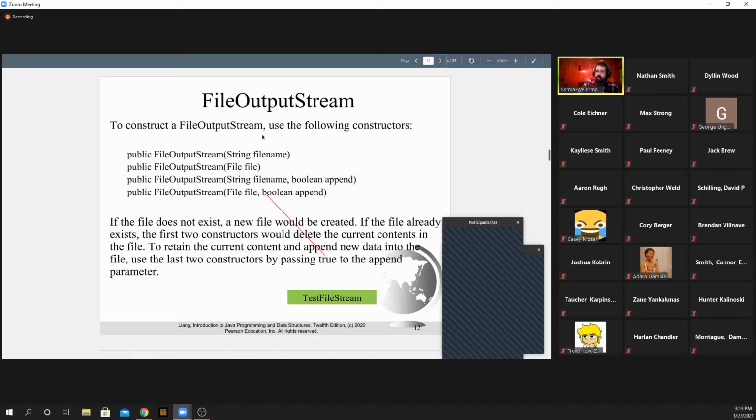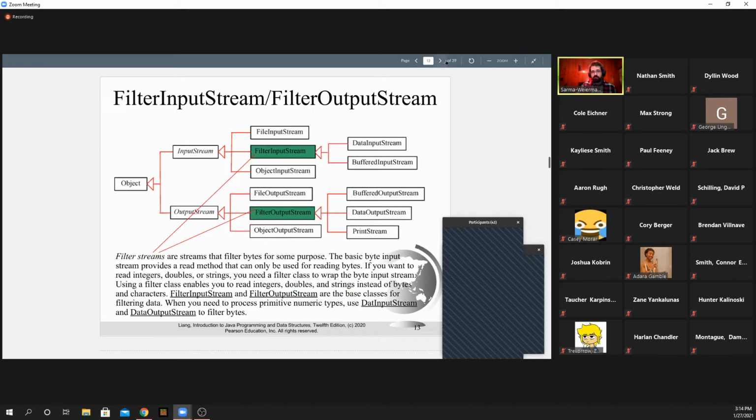So a way you could use file output stream or file input stream, you can pass to it a file object, or you can pass to it a file name. I think this is the preferred method, honestly. You can also, for output, specify that you want to append to the end of the file, as opposed to just overwrite the file. What does append mean again? You are adding to the end of it instead of overwriting it. Okay, thank you. So if the second argument's true, then it's append instead of overwrite.